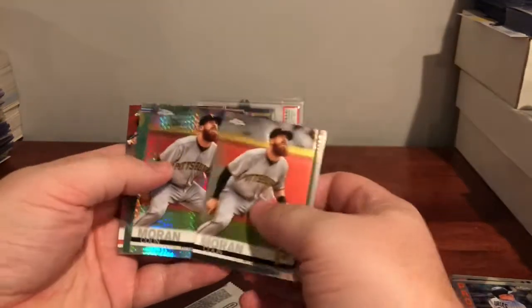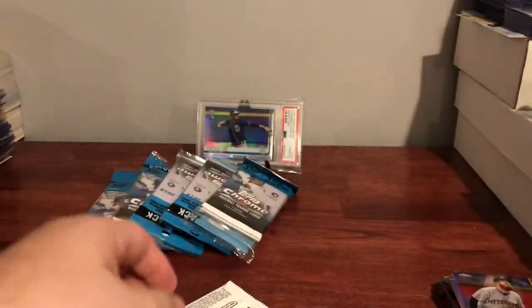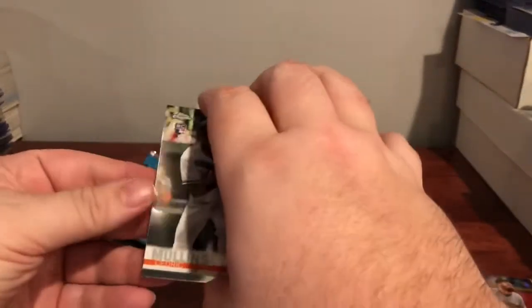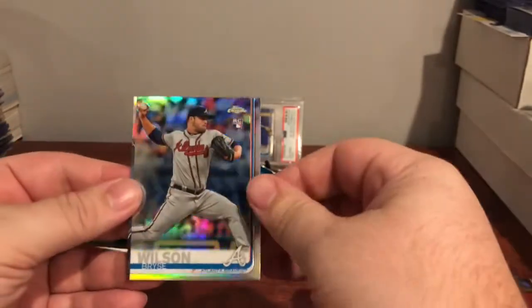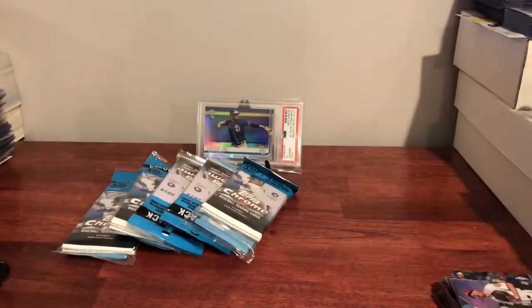Sorry about that — getting a little tired. Gotta hold them straight out and hold these cards up the whole time. I've noticed that if I put my arms down the table wobbles a little bit more and I don't want the video to be all shaky. Cedric Mullins, Bryce Wilson rookie refractor, Gibson and Scherzer insert, and Eddie Rosario. Alright, we have five left so we're through six. Got one Tatis so far which is sweet and it works for me.